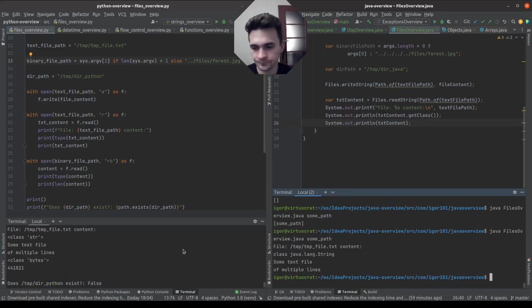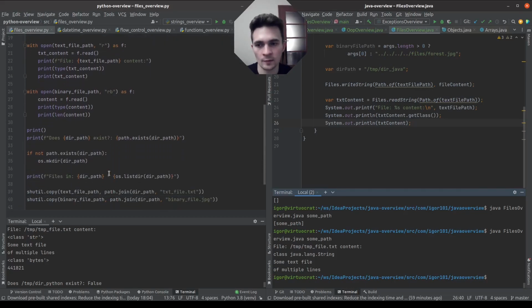Okay, I think we have the same. Yeah, class str. Here we have a little different representation, but the output is the same. What are we doing next? Next we are reading the binary file.